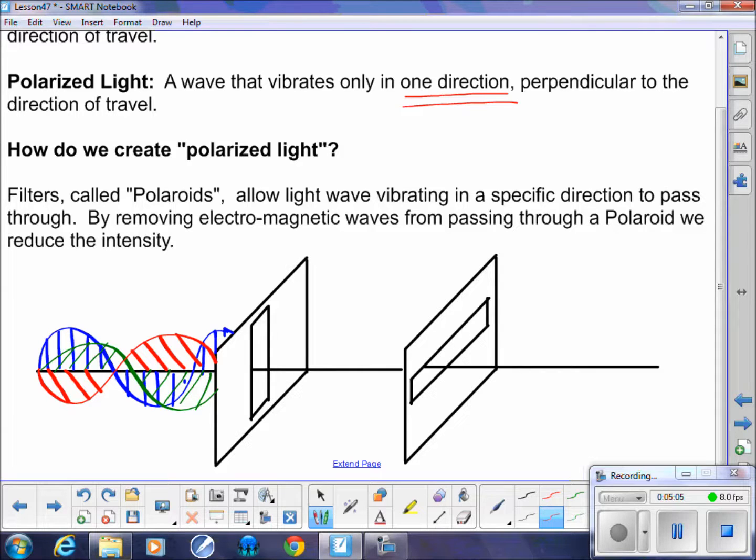So again, if we look at an end view, just to help you visualize what's going on, we have this unpolarized light approaching our Polaroid. So the green one is the one that's straight up and down. Okay, and what I've tried to do is draw blue on that angle and red on that angle. So the light comes to this Polaroid, and I've obviously exaggerated the slits here, but these very small slits that are in the Polaroid, what they're going to do is they're only going to permit certain light to pass through them. All right, so if the slit is vertical, that means that any wave that is vertical will pass through.